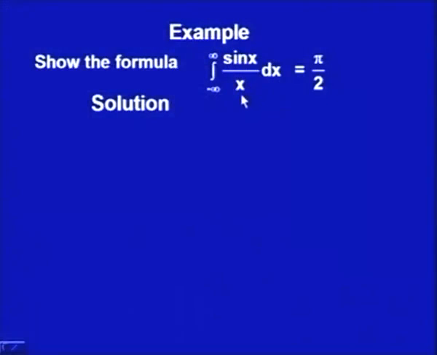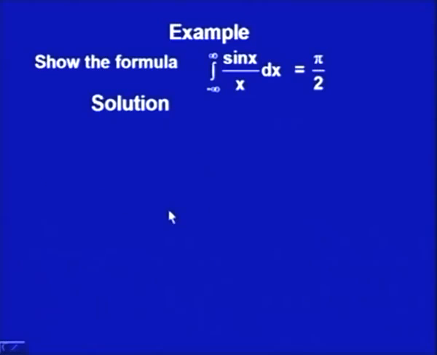At x equal to 0, 1 upon x approaches infinity. Certainly, sin x upon x, if you remember, has a singularity at x equal to 0 that can be removed if we define the function separately, but that condition is not given here. So, it has two kinds of impropriety: one because of the limits, another because the function is undefined at x equal to 0. Let us see how we are going to find this formula.